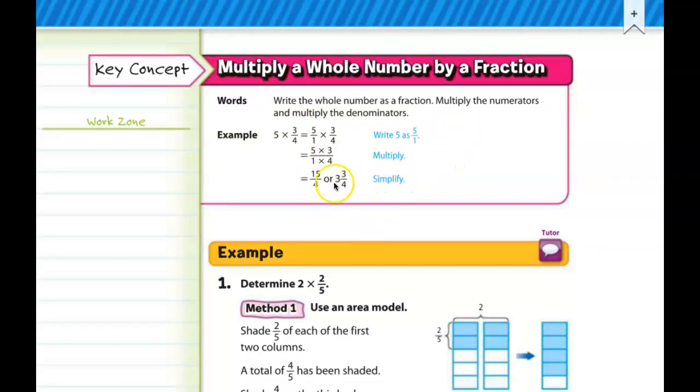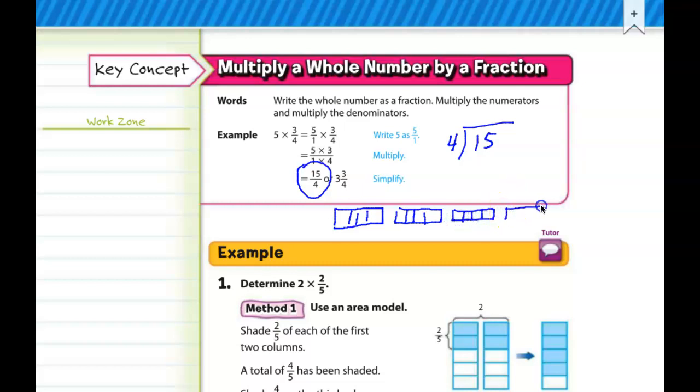Okay. So basically this is a division problem. So we're going to take the 15, which is the numerator, and divide it by the denominator, the number of pieces it's cut into, and that's going to be the 4 right here. So we have something cut into 4 pieces. 1, 2, 3, 4. Something cut into 4 pieces. 4 plus 4 is 8. Something cut into 4 pieces. 4 plus 4 plus 4 is 12. Something cut into 4 pieces. 1, 2, 3, 4. That's 16. But we only have 15.